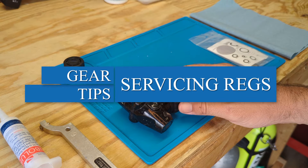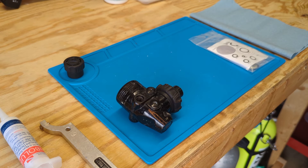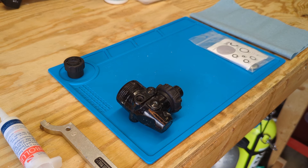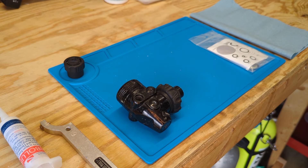After you invest in your own dive regulators, an important part of keeping them working is cleaning them and storing them properly after every dive, and getting a regular overhaul service done on them. I want to look at what's involved in that overhaul service, specifically at the first stage, and talk a little bit about who's qualified to do that.